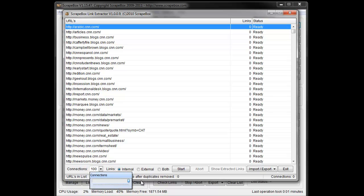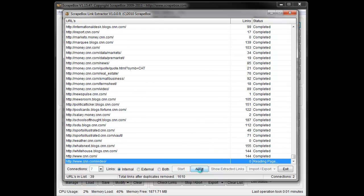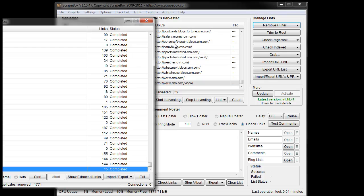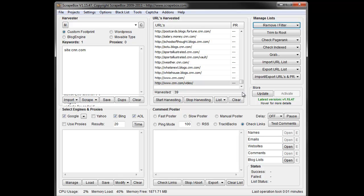You might not want to run this too fast because depending on how fast your web server is, you could be attacking your own server — so keep the connections down, be patient. Start pulling internal links. Then take those results, export them back into ScrapeBox, remove duplicates, and bring them back in. Do that two or three times, keep pulling internal links, and when you're done you'll have a pretty good list of internal pages. Then take your diverse anchor text list and spread those across all your internal pages to make things look pretty natural.